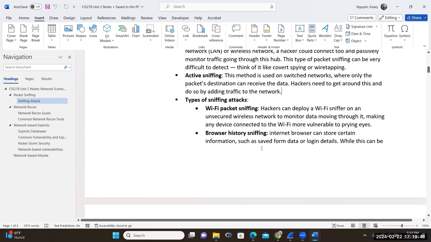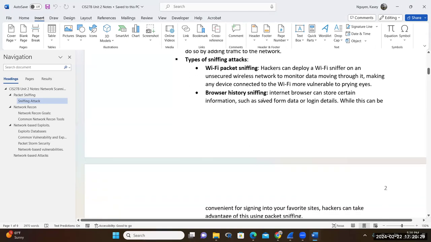Why is wireless sniffing important? A lot of the time we talk about how wireless is the weakness in your network. Even if they try to secure it, if you have a public section of your network, it has to be connected. And even if it's on a VLAN, a virtual local area network, where they put a logical port connection to it, VLAN escape is something that we can do. If I can follow the traffic, I can get to you. It's just a matter of time. So we want to look at the wireless area, and attackers can also tap into your browsing history. A lot of it is coming from the web.